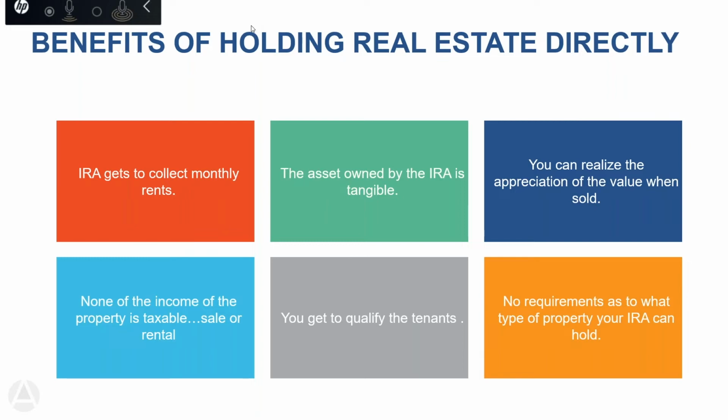So let's say the property values go significantly higher in your area. You have a new Whole Foods, a gym goes up, they redo the city park next to your house. There's a lot of things that are going very well in the area that your house is located in. But if you were lending someone money, you don't get to appreciate that rise in potential value of the rental income for that area. So rental income can be very great. You can certainly go from $1,200 to $2,400 in a given area within a few years. It's not inherently unreasonable depending on the area and the type of house that you have.